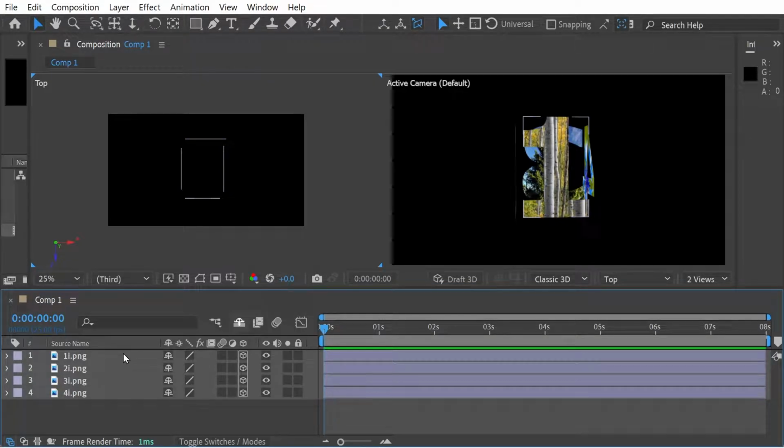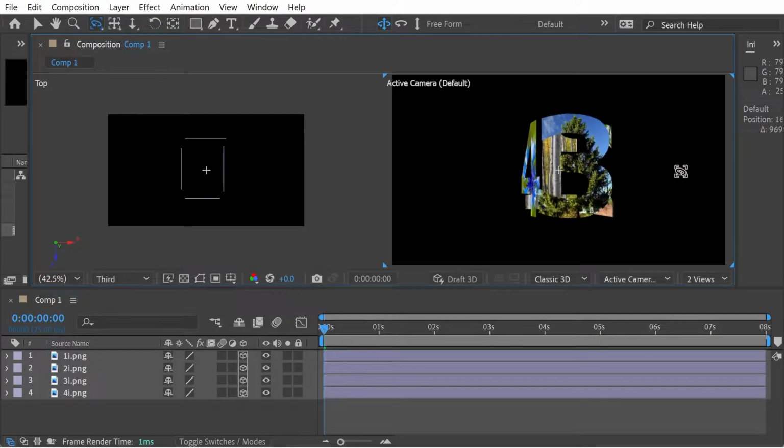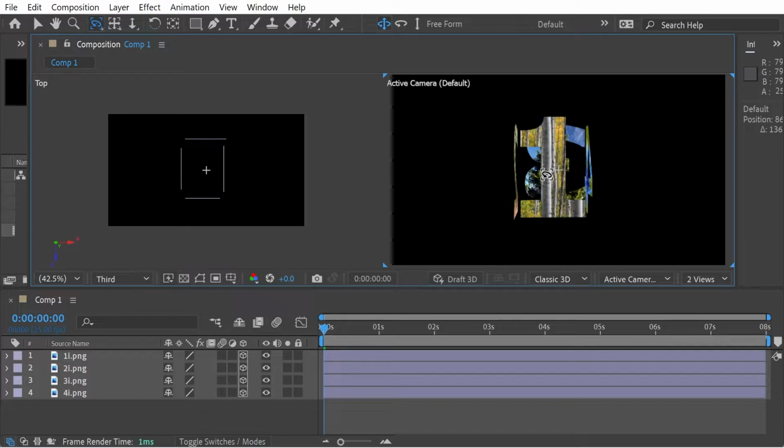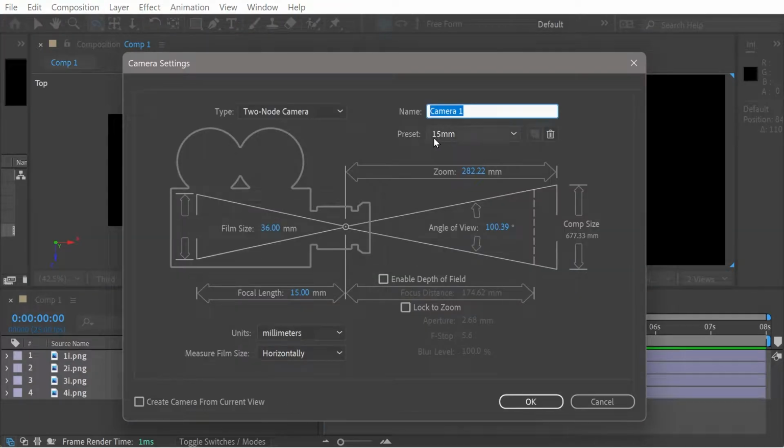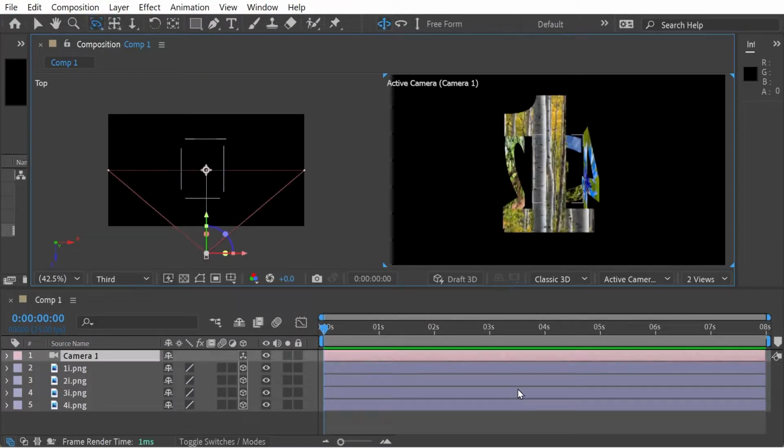We're going to get started with some camera rigs today. So just to show what the setup I've got at the moment is, this is basically it. So there we go. Okay, so let's do a camera then. And 15mm here. Okay, there it is. So it looks okay for the starting point.